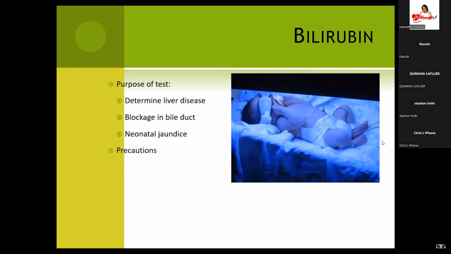And again, all these are associated with issues with the liver. And some of the precautions we need to take when drawing this type of blood sample, or checking for high bilirubin levels, is we need to minimize exposure to light. That is referring to the blood sample itself. When we are done collecting the blood, we need to minimize exposure to the light. This is a sensitive test, and we need to keep light exposure to the bare minimum. And by doing so, we might be using some light-blocking amber colored containers. Or if we don't have that, we can use aluminum foil to wrap around the tube immediately to prevent exposure to light.